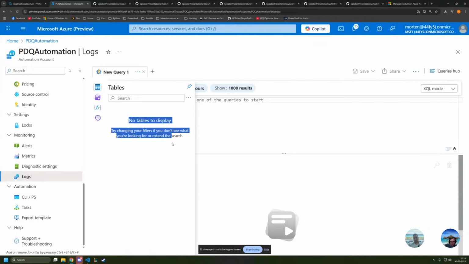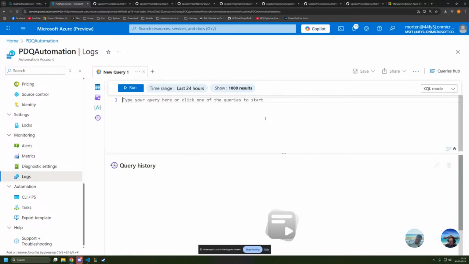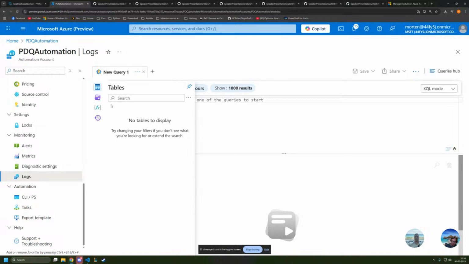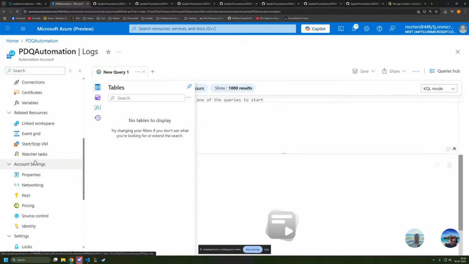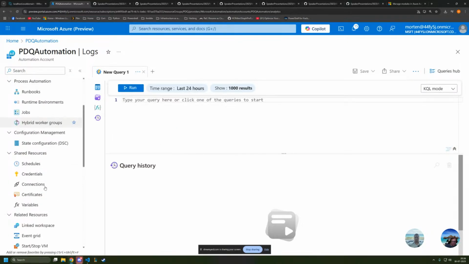Now I don't have log analytics enabled for this workspace, but in a production use case, you probably would. And then you could summarize it by the start time and the end time based on the job ID to calculate the amount of minutes a given job has run or a given set of jobs over the given time frame. I wanted to show it, but guess I didn't set up log analytics. Tough luck.